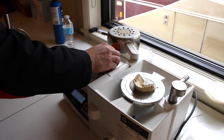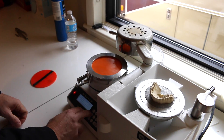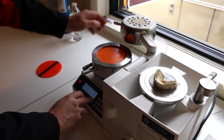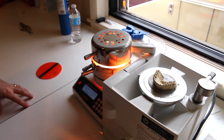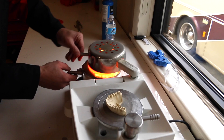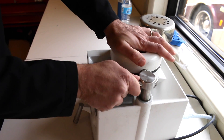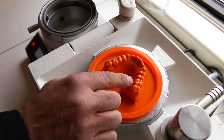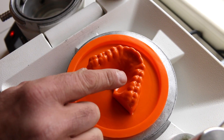Once we have this nice clean model, we're able to place it in one of our presses and then, with a piece of mouth guard material, we set up our high heat and high pressure machine to effectively melt that material so that once we turn it over onto that model of your mouth, it's going to push the melted material right into the cracks of your teeth — and that's part of how we get that perfect fit. There's more on that soon.